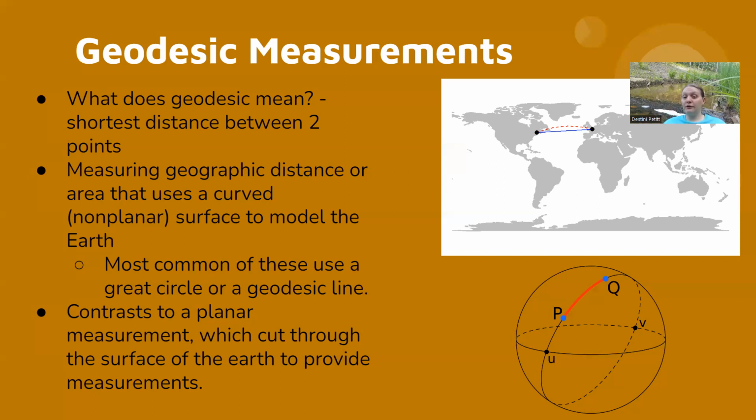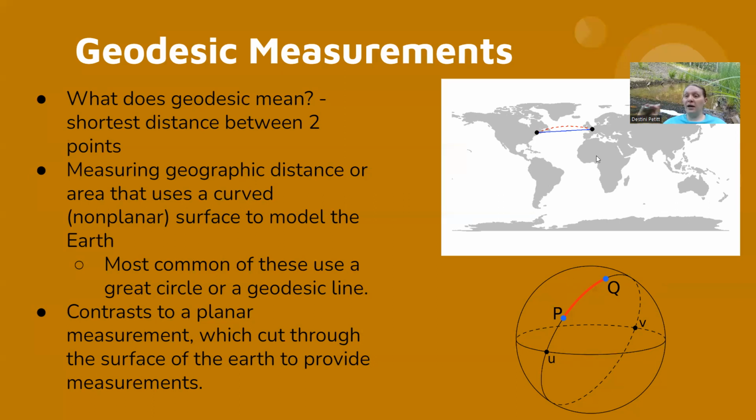there are a lot of different Earth models out there, and therefore the center of those models is all different, right? And with all of those models, the two most common that are used are the Great Circle model of Earth, which is this one that you see here on the bottom of the screen. And it's just the Great Circle. We live on a great circle, right? And then the second most common is this geodesic line.